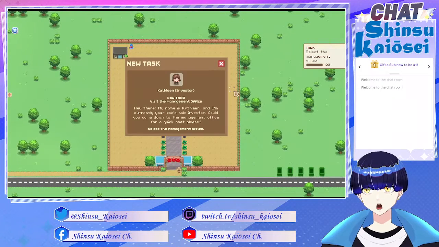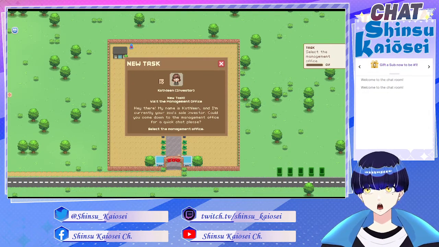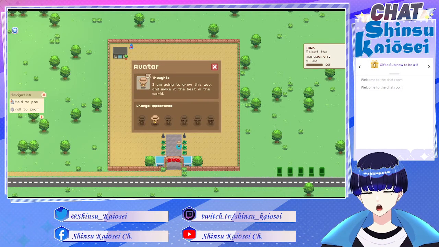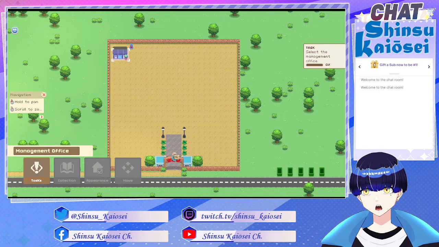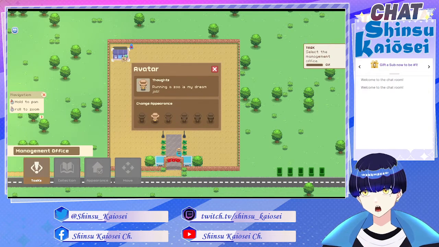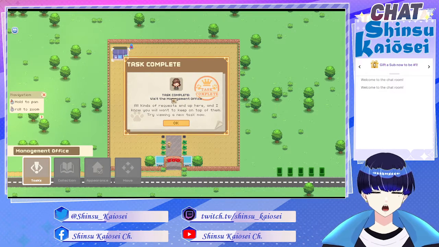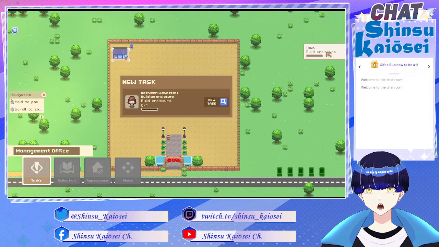So, it almost looks like a theme park in the way it's laid out. So, Kathleen, Investor, new task, visit the management office. Hey there, my name is Kathleen, and I'm currently your zoo's sole investor. Could you come down to the management office for a quick chat, please? Oh yeah, that's not ominous at all, is it? Tasks? Okay. All kinds of requests end up here, and I know you want to keep track of them. Try viewing a new task now. Tutorial, huh?